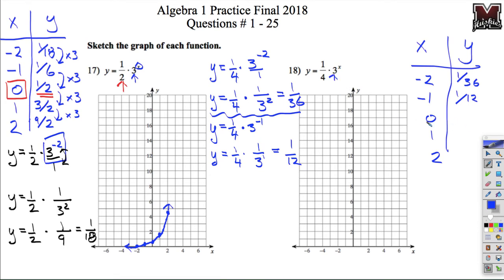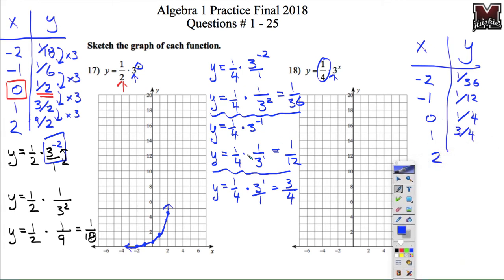You guys remember the shortcut for 0? Back over here. The shortcut for 0 says just plug in that number. It's 1/4. Done. All right, and then we have easy numbers. Y equals 1/4, forgot my squiggly line, 1/4 times 3 to the power of 1. And that's the same thing as 3 to the power of 1 over 1. 1 times 3 is 3. Denominator, 4 times 1 is 4, 3/4.